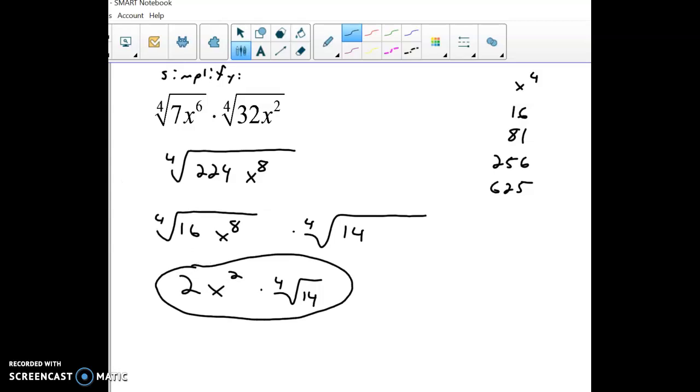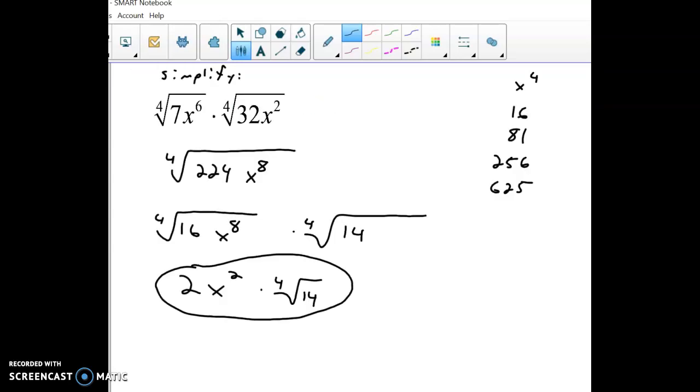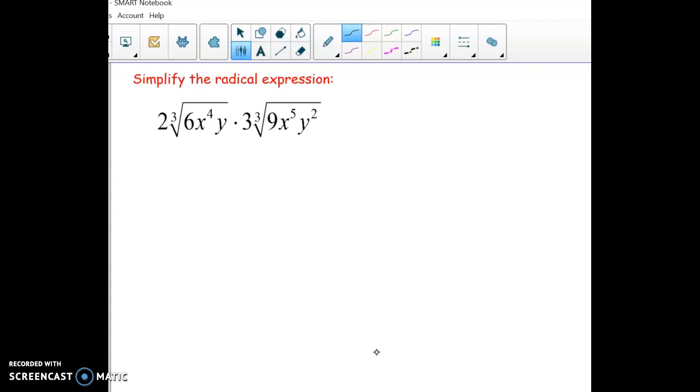All right, let's try the crazy one. All right, hopefully we got that one now. Where did it go? Sorry, a little disorganized. All right, there it is. There's the crazy one. What's different here is that you've got a number out front, but I'll give you the first step on that. Basically, those are just regular numbers. So we're going to have a 6 and then a big third root where we smash all our third root stuff together and then smash and pull apart like the accordion. All right, pause it, give it a shot.